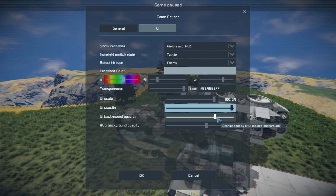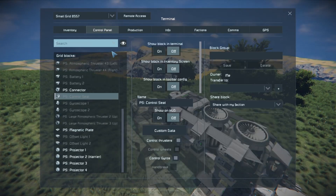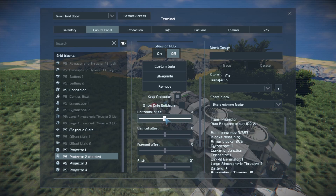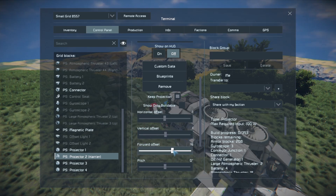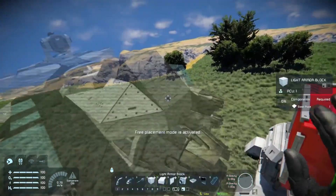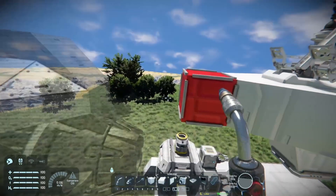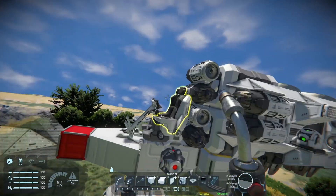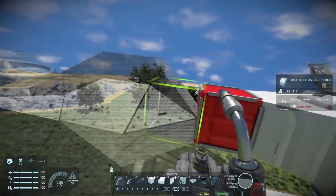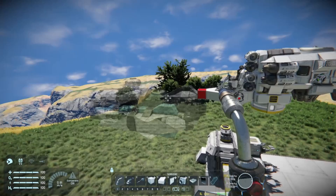Once you have that set up, go back into your projector. I want my ship to be facing forward, so we're going to line it up and move it forward. We're trying to line it up so that the red block is touching a block it can connect to. You'll know you're connecting to a block because the opacity of the block will increase, and you'll be able to target it if it's something you can weld. Now I know this ship is lined up nicely and I can start printing it.